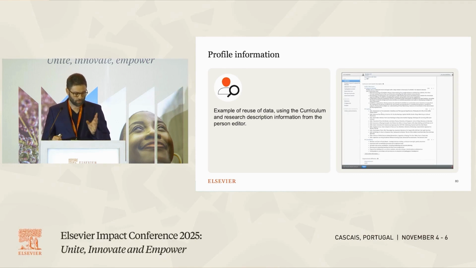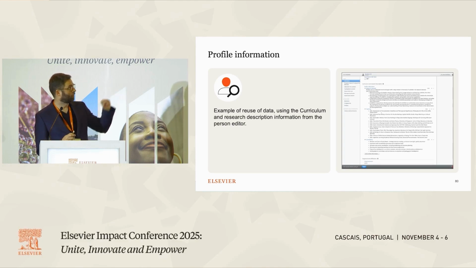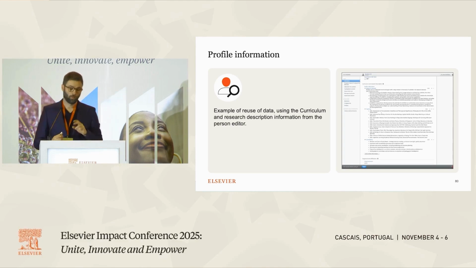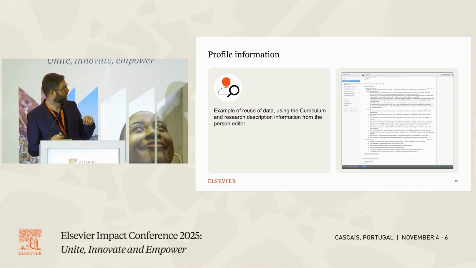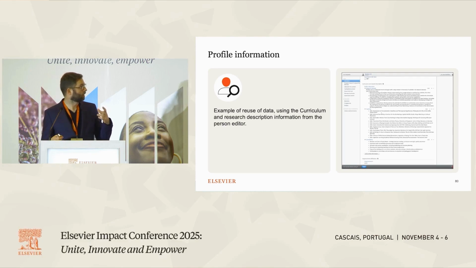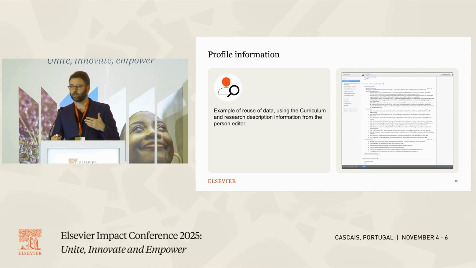Another option is to look at the, so this is the personal profile. We can actually also pull in information. So if you have added, and researchers can more often actually add this themselves, so you can add these lists to the profile page, the personal profile. So under the, what's the section called? It's called, yeah, profile information. Under the curriculum and research interests area, you can actually add this type of information.